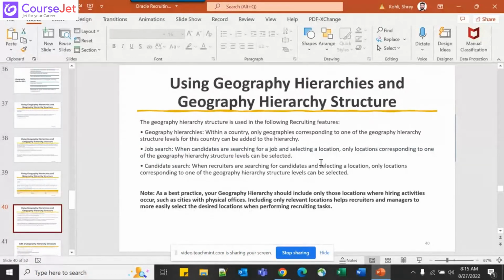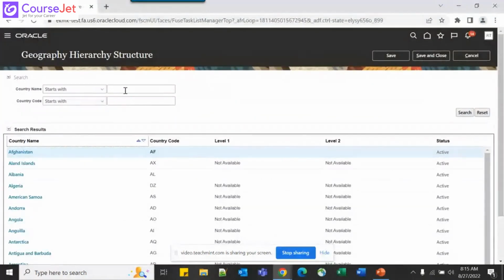As a best practice, the geography hierarchy should include only those locations where hiring activities occur, such as cities with physical offices. Including only relevant locations helps recruiters and managers more easily select the desired locations when performing recruiting tasks. It means that it is recommended to select only those locations where our working location is, else recruiters, candidates, and hiring managers will be confused about which location to select when searching for candidates or jobs on the external portals.